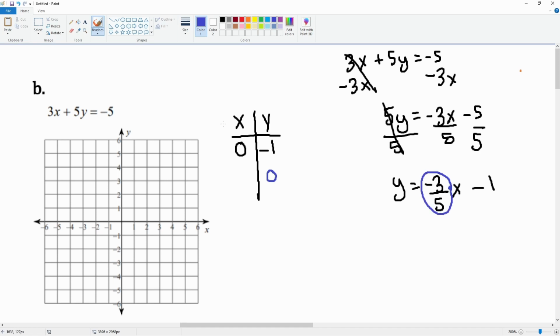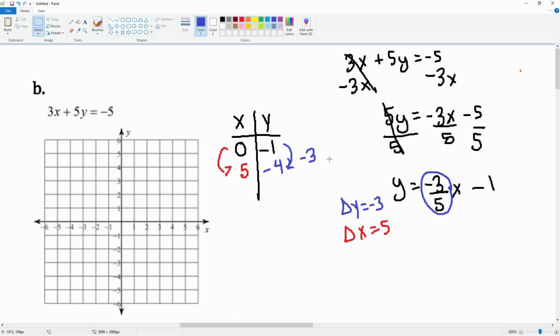This actually gives me my slope. This tells me my delta y is negative 3, and my delta x, I can change colors here, my delta x is 5. That means this to this should go to 5, and then this to this is going to be minus 3. So this becomes a minus 4.